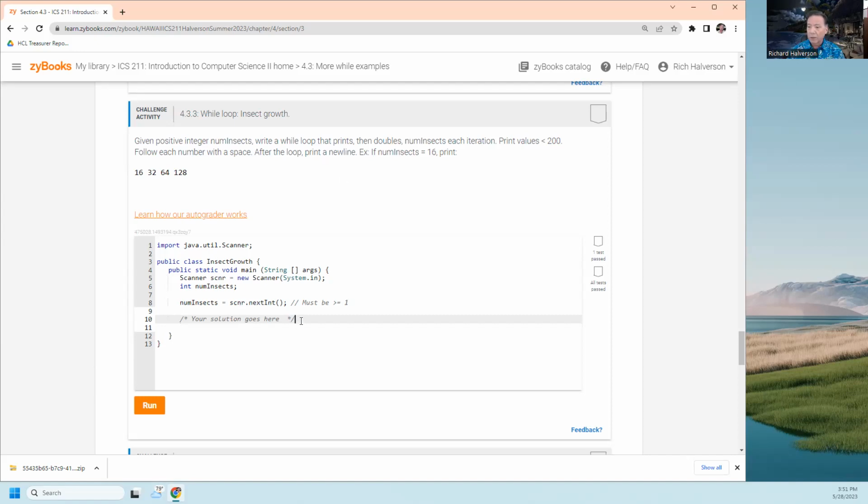And I'm supposed to put a loop here. While num insects is less than 200, then do this.